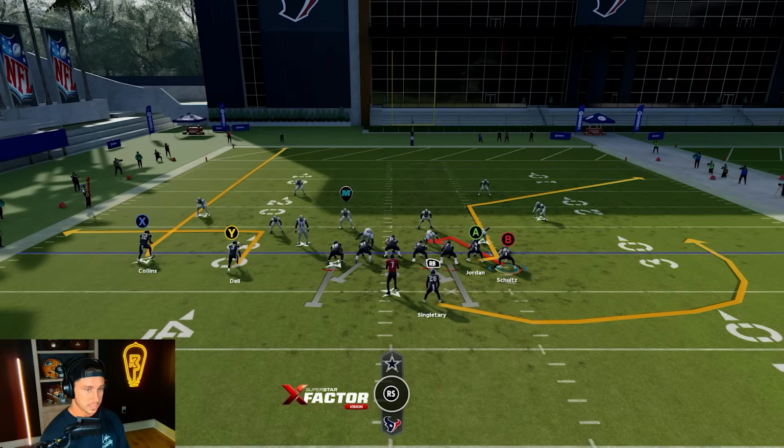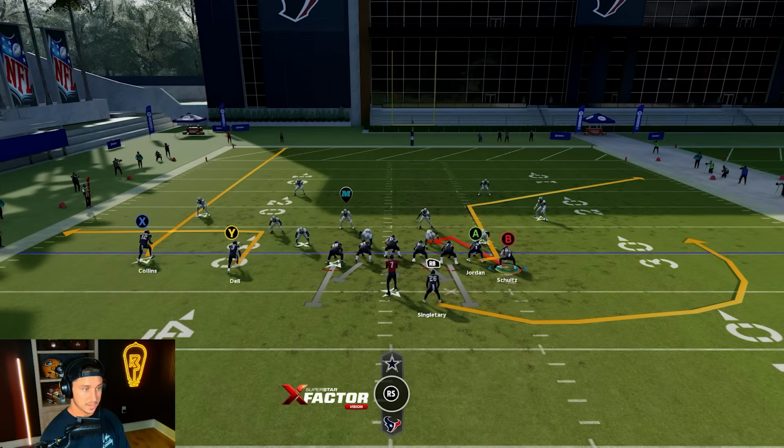And then on the right side over here, I'm looking at triangles as well when I'm picking a side. I know this is zone. There's 3 receiving players on the right. Tight end, running back. How many defenders are over there? There's 3. Now on the left side, there's 2 receivers and there's 1, 2, 3, 4 people on the left side of the football. The numbers game is telling me that we should be going to the right.